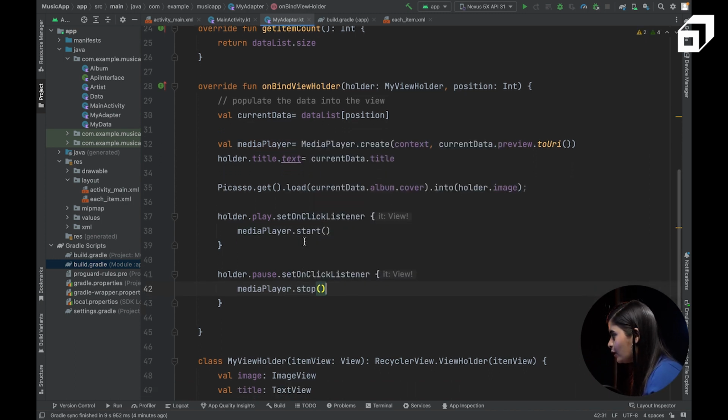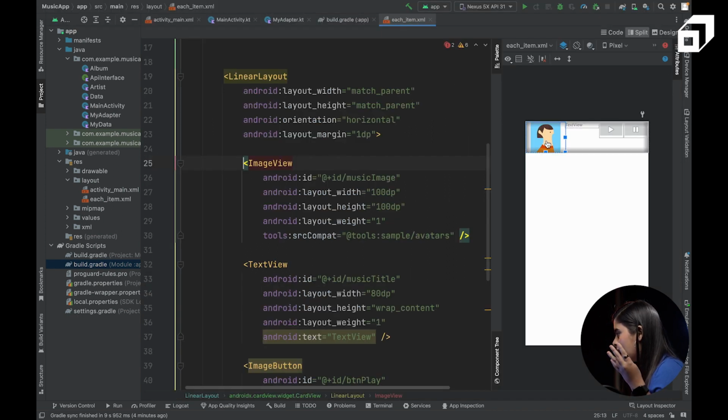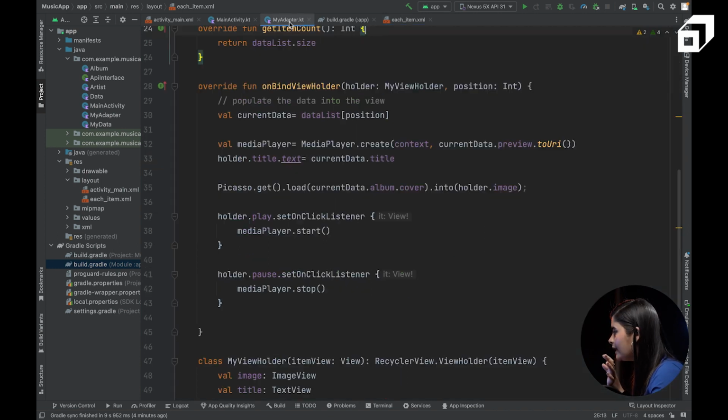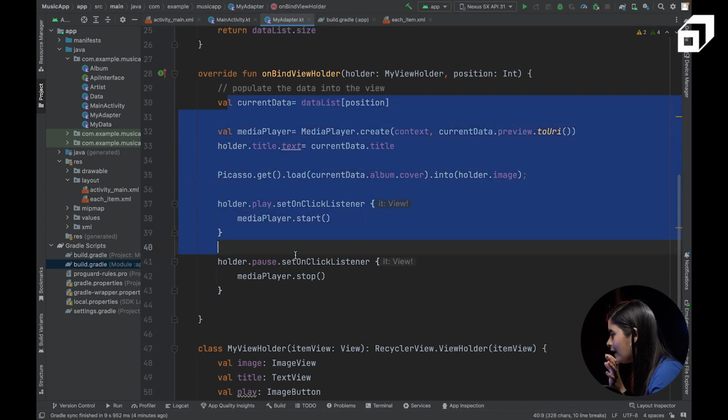That's it. For all these 4 views, the music image, music title and the buttons, I have written the code. I have populated data into them.